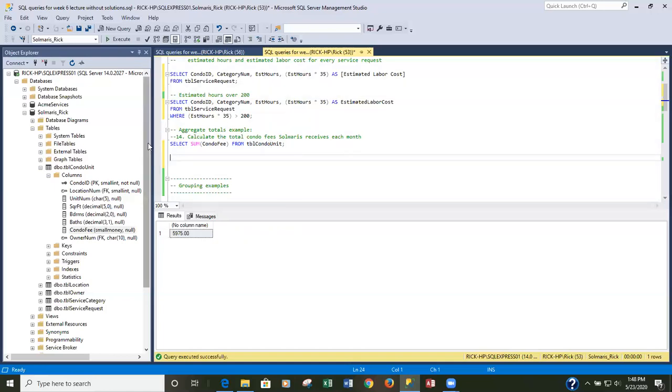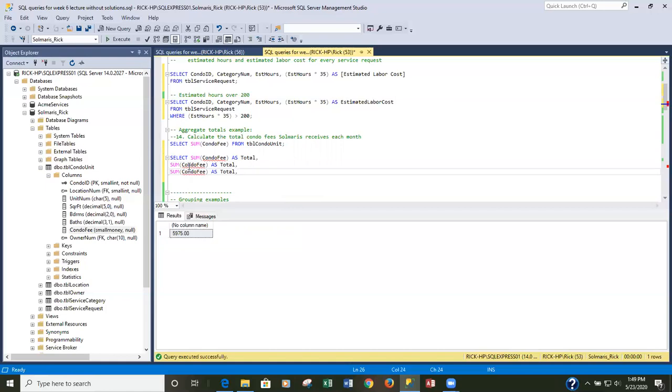So I think I'll start with this piece right here. Control C, Control V, select the sum of condo fee, and I'm going to give it a name as total. And then to make this typing go faster, I'm going to select this part right here and paste it in down here, and here.